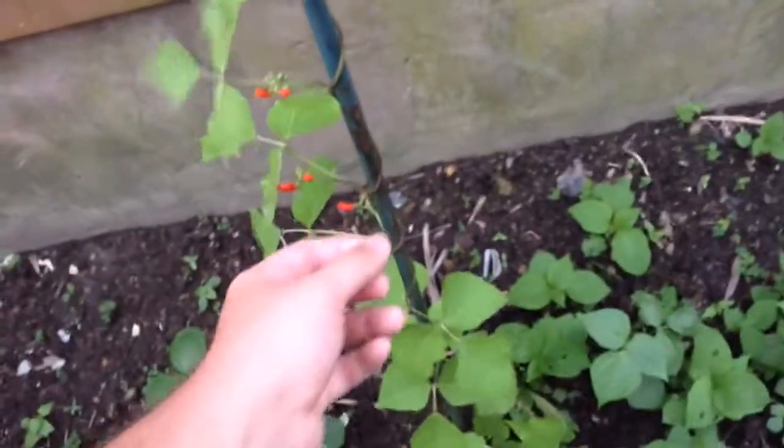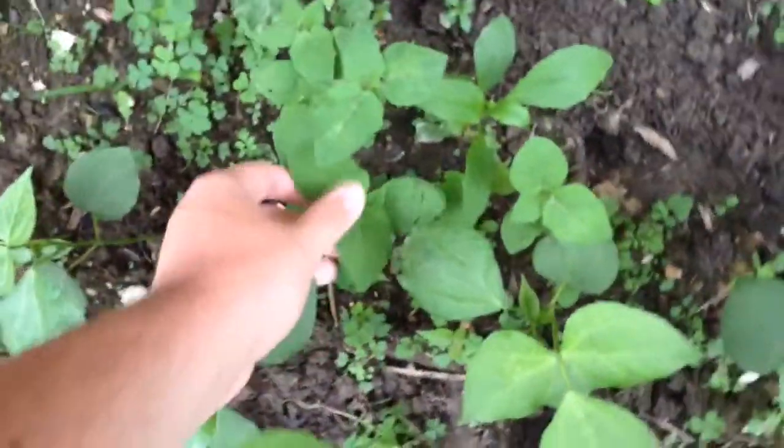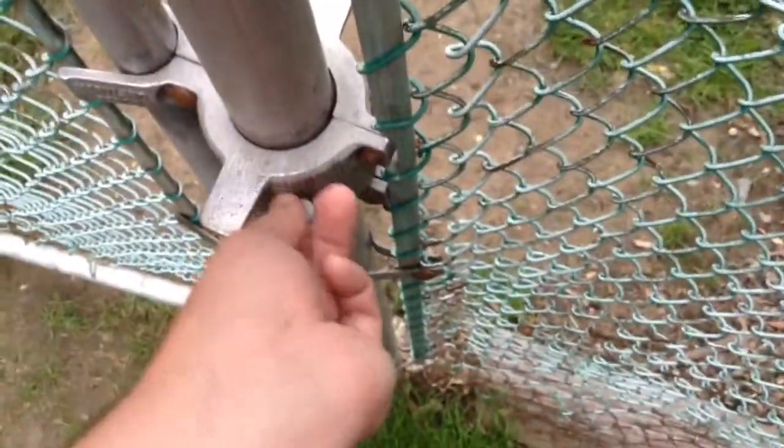I am proud of this one - it's called a runner bean. The beans can get up to a foot long; that's the biggest I've ever seen them. Down here you've got a mix of seeds such as ground cherries, and I do dig them up. These are ground cherries - they like to grow all around the garden. Moving on, those are more hot peppers.